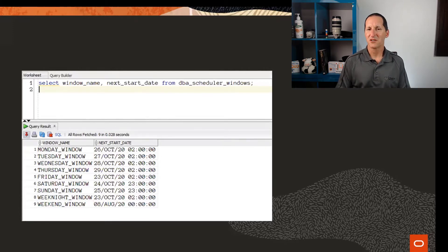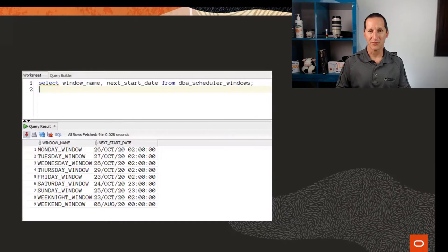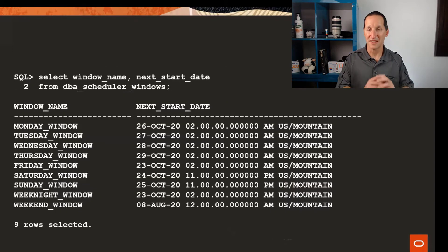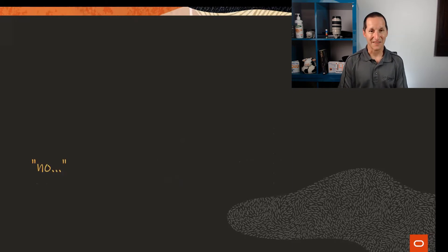That output struck an odd chord with me. When I looked at the next start date, the output mask looked fine for a date, but something bothered me because I'm pretty sure they're not plain dates in the scheduler — they're timestamp with time zone. The customer had edited their NLS settings in SQL Developer Preferences to strip out that timezone info. When I asked them to run the same query in a stock standard SQL Plus session, we saw the timezone information too — all 2am in US Mountain time zone, which was fine until I asked: do you live in the United States and do you live near a mountain? And they said no — they were coming from India.